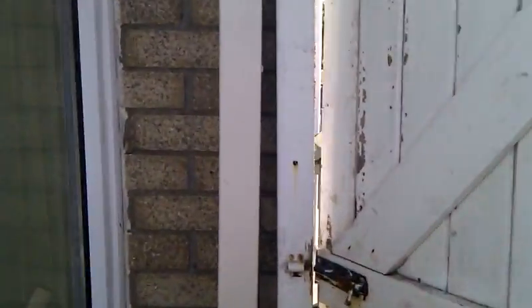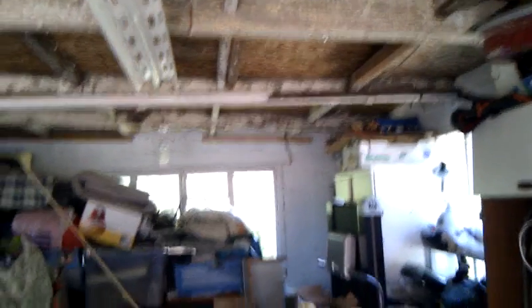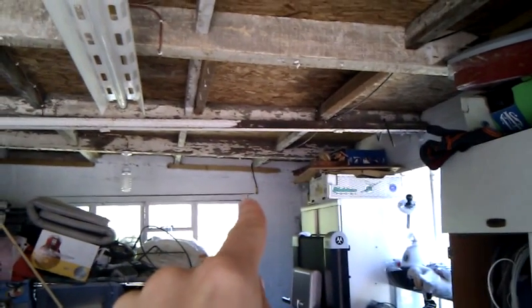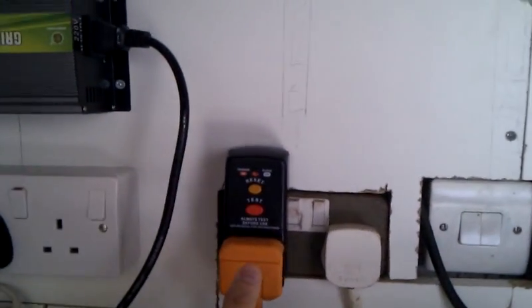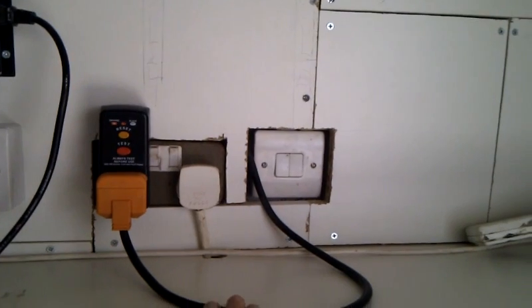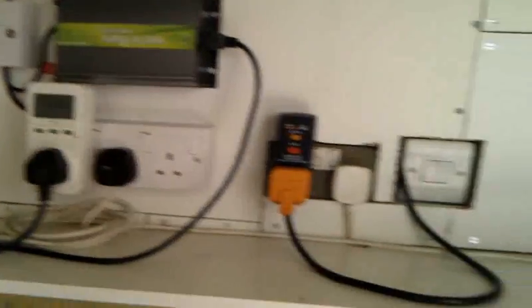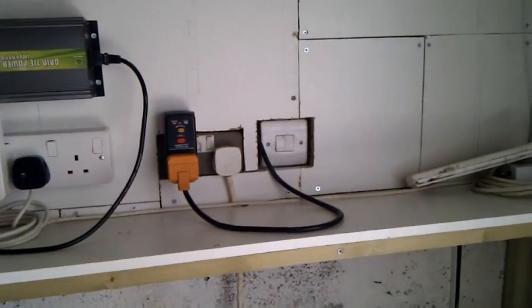If we just go through here we'll go into the garage. As usual with the garage we've got a bunch of junk, but at the back you can just about make out that wire there, which comes from the shed, along the roof, and then down. That comes to here — a little RCD plug taking power down to the shed. The next thing we're going to be buying is a grid tie inverter for the shed, so we can bring power back up from the shed to the hatch, because just like last summer we've got excess power at the moment, and until we do get a bigger deep cycle battery it's definitely going to waste.